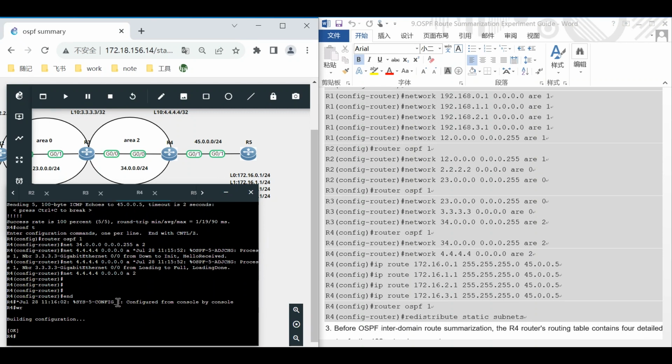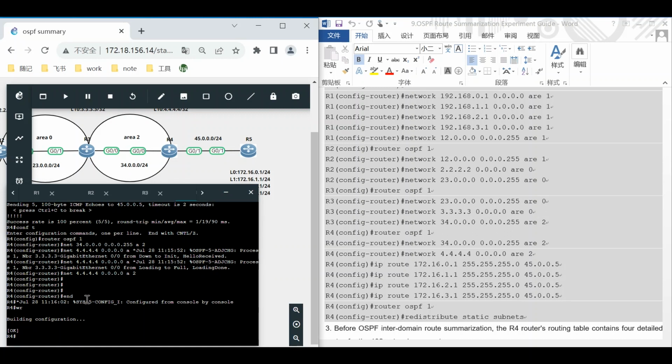Okay, after this, we have to add the default route on R4 so that R4 can learn the default route information from R5. So now, before we configure the default route, we suggest you use show IP OSPF neighbor to check that OSPF built the neighbor relationship successfully.